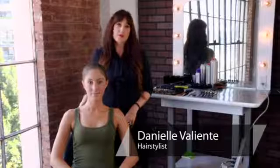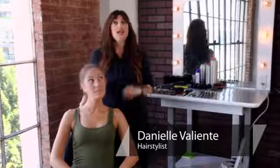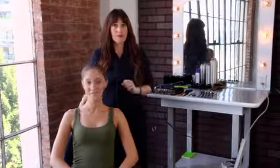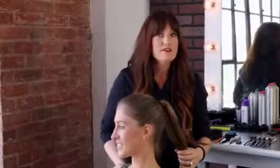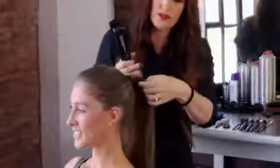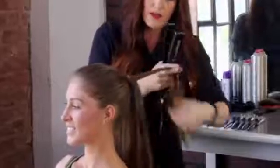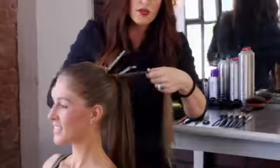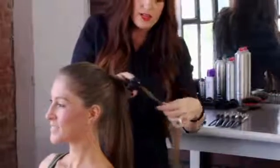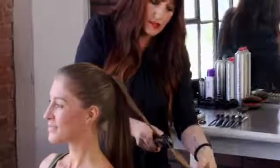Do you ever wish your ponytail looked longer? Here's some tips to help you out with that. First, if your hair is curly and you want your ponytail to look longer, an easy fix: use a smoothing iron. Just take your smoothing iron to your hair, either prior to and smooth your entire head, or you can smooth your ponytail and just run your smoothing iron along the ponytail.